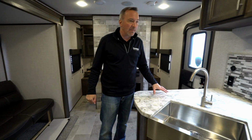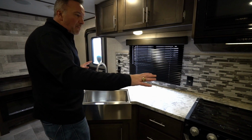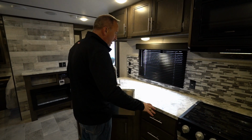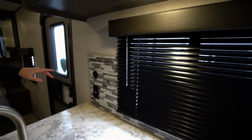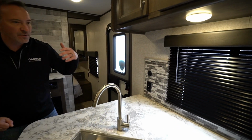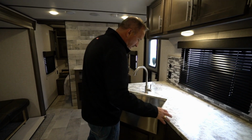We come over here to the campsite, you're going to see lots of countertop space for prepping, especially if you're going to be feeding a lot of people inside this camper. Plenty of space for people to move back and forth while you're doing the cooking. Got plugs over here, plugs over there, including dual USB charger ports right here. So if you want to charge your cell phone, charge your tablet, you got coffee maker, you got a toaster, you want to set it there, lots of space to do that.